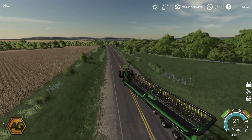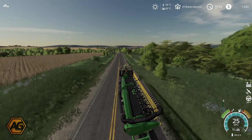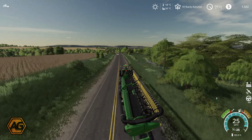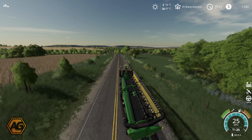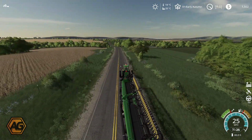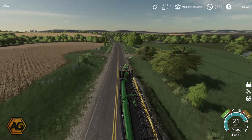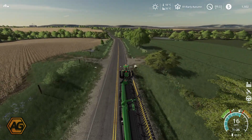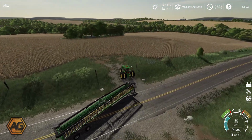I've got the header here, we are heading up first. One of the workers is following behind in the combine. Thought it would be best to get this up and into the field. We do have a little bit of space in the field entry to try and position the header in a way that we can probably try and hook it up. I'm just trying to think of how we're going to do that. Not a huge amount of space, we'll just get turned in there and see what we can see, how we can wiggle around.